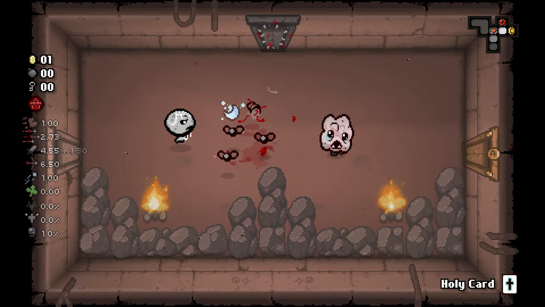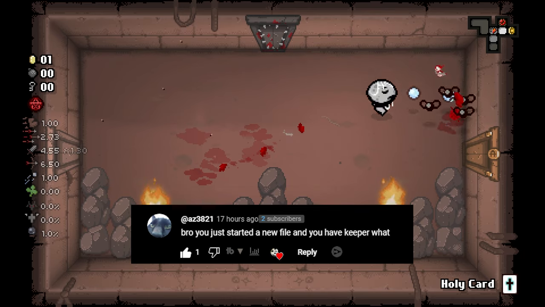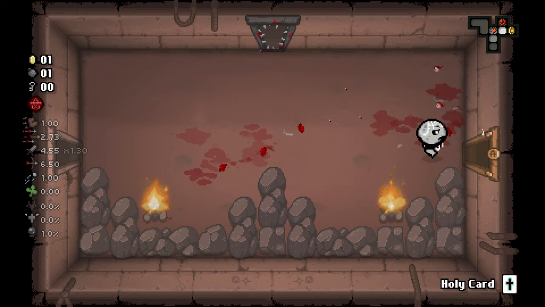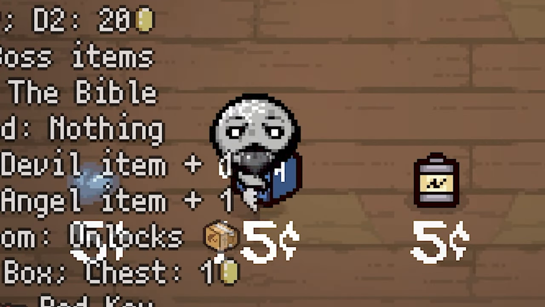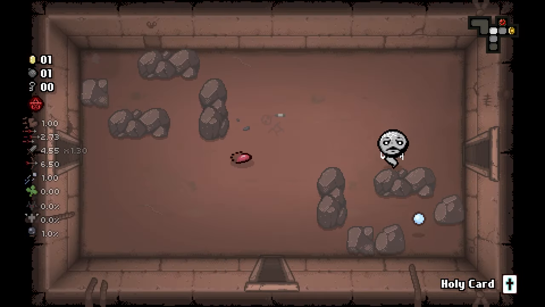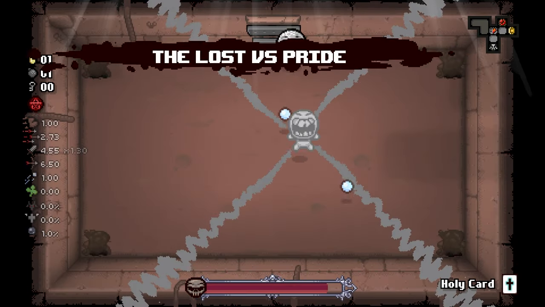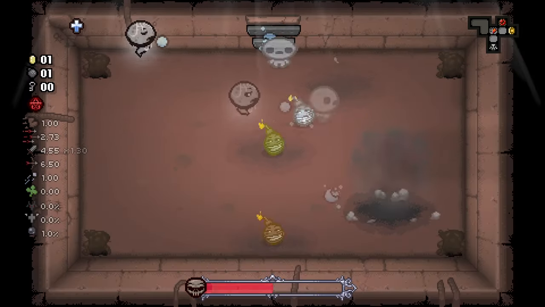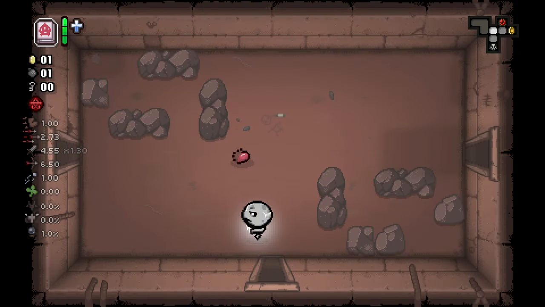Check here, we found the shop very easy, and I noticed that lots of people in my last video asked me how I played Tainted Keeper, or like how I'm playing Tainted Lost right now. Even though I reset a file, I still have Pandora's box. Good item, but no. As I was saying, even though I reset a file, I still have two more files as a dead god, which allow me to play any character, and you know, maybe it's a case to pop this. Boss is dead, we got Anarchy's Cookbook, and yeah, so that's how I do it.